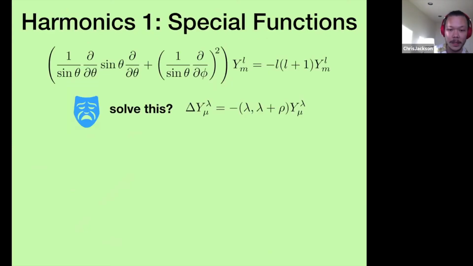Oh, great. So then the other thing I said was important about manifolds was harmonics. If you think about spherical harmonics, if you've ever solved for them, my guess is that you solved for them in the following way. The first thing is you appreciated that you could express the Laplacian over a sphere like this. And then you would normally make an ansatz that these Y_lm separate as a product of a function of phi and a function of theta. And then by some miracle, that ansatz works and you arrive at a formula for all the Y_lm.